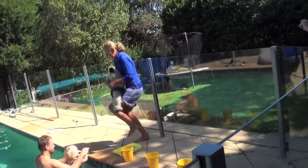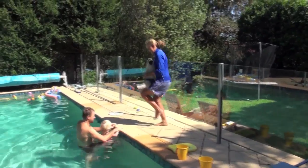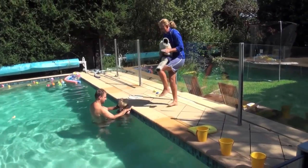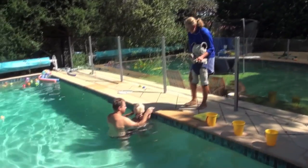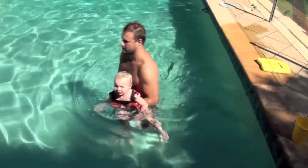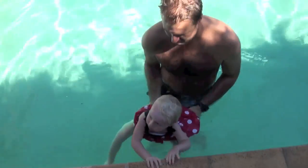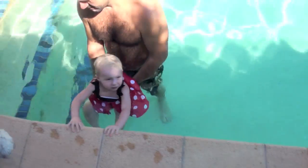I'm a cheeky monkey climbing up a tree. I'm a cheeky monkey. Can you catch me? Should we go down the tree? Let's go down. I'm a cheeky monkey climbing down a tree. I'm a cheeky monkey. Can you catch me? I'm a cheeky monkey climbing up a tree. I'm a cheeky monkey. Can you catch me? Good girl.